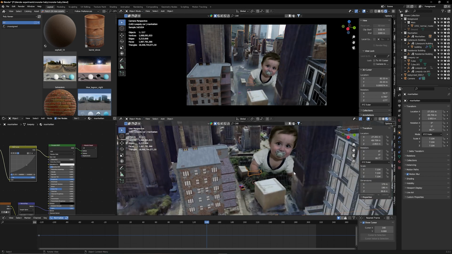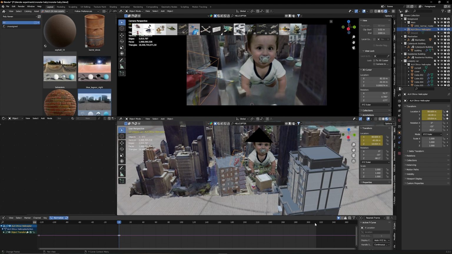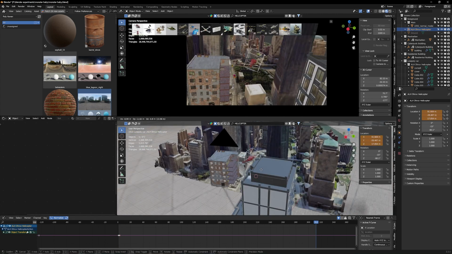Okay, one more thing I want to do is have helicopters circle around him. For that, I'm just going to type in helicopter in BlenderKit. Hope I'm going to get a good one. Great, I used that one before. Well, that's my helicopter. I'm just going to have him hover from left to right, for example. I animate the location, go to the last frame, move him a little to the right.